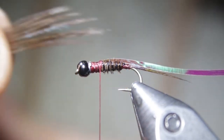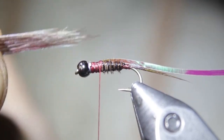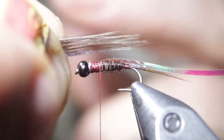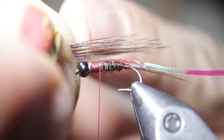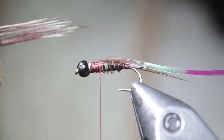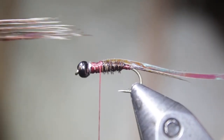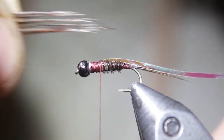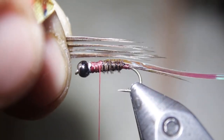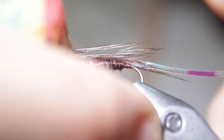Then we want to tie them in with the tips facing backwards. The hard part here is judging how far back to tie, how long to tie out the tips, because when you fold it forward, then fold it back again, that's what'll make your legs. But you kind of have to get good at guesstimating how long you need to make those. I normally go about, say, half the length. I put them back half the length of the tail back there, and then tie them in right at that 3/4 point once again.